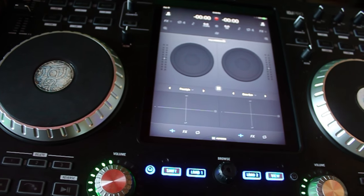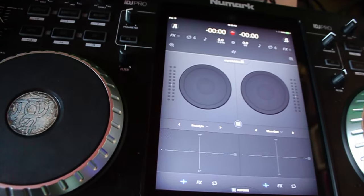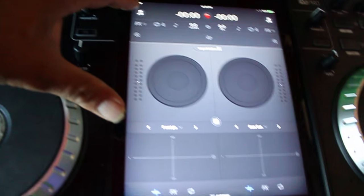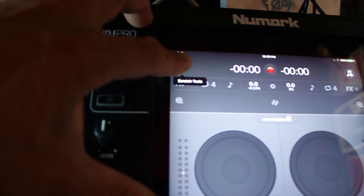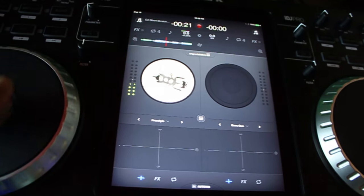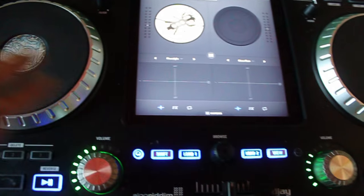So you can see it actually customizes itself for the iDJ Pro. It goes in the horizontal position there. And what I'm gonna do is go in here, right, to where we pick our songs. I'm gonna hold my finger here, right? Hold it. It's gonna say scratch tool. I don't know if you can see that, but it says scratch tool. I'm gonna hit the scratch tool. And now what I have is the scratching sounds already built into the program, folks.